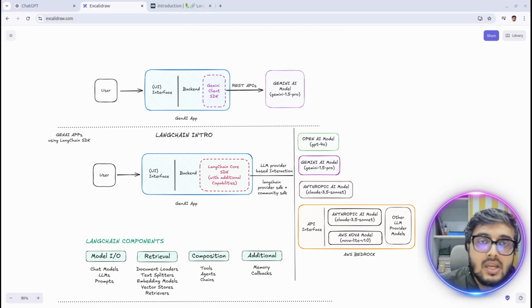And then callbacks are basically handlers. During the interaction with the LLM there are states, basically. At certain states we want to invoke some handlers, for example to log something, monitoring, etc. So in those cases we can make use of callbacks. The easiest callback is stdout, which shows some of the interaction, right? So we can simply attach that handler in the LLM interaction. So this is the overall LangChain intro that I covered.